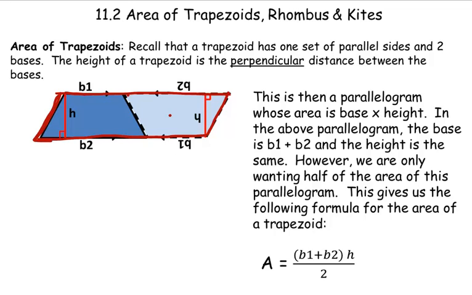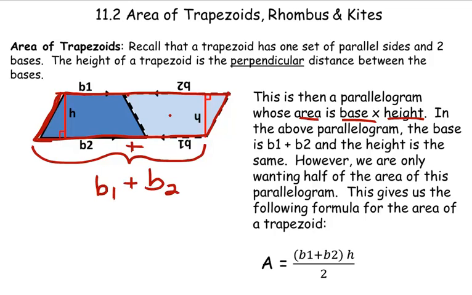Okay, now we know that in a parallelogram, the area is the base times the height. So let's take a look at, on this parallelogram that we've drawn, what the base is. And my base is, if I add these two together, base 1 plus base 2 is my base of the whole figure. And then we're still looking for that height. Here's my height. Same height, perpendicular line that goes between the two bases.